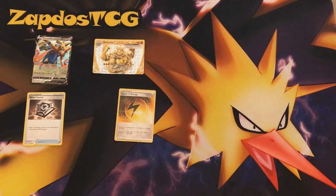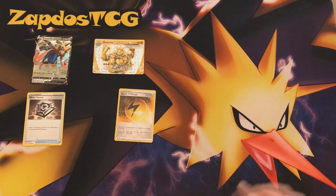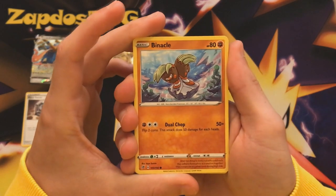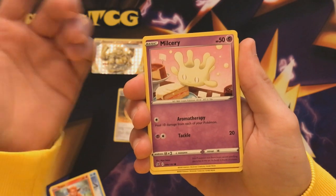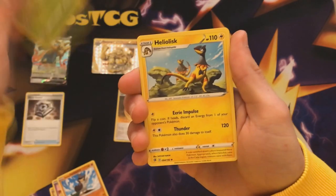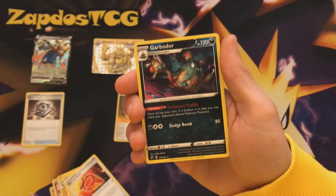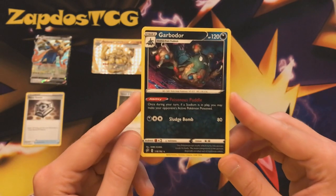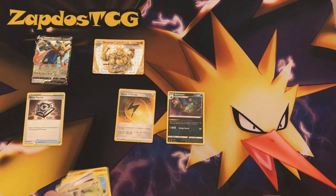This is the last booster pack. Hopefully you guys had a blast watching me open this tin. The energies were grass, two lightnings, and a psychic. We have Binacle with cool artwork, Galarian Darumaka, Vulpix, Milcery, Galarian Farfetch'd, Metapod, Heliolisk, a Burning Scarf which you'll never see play, and Bunnelby as a reverse. And the rare — Garbodor! This Garbodor actually saw some play with Toxtricity VMAX, poisoning the opposing Pokemon in the active slot. Not the greatest tin, but I enjoyed myself.